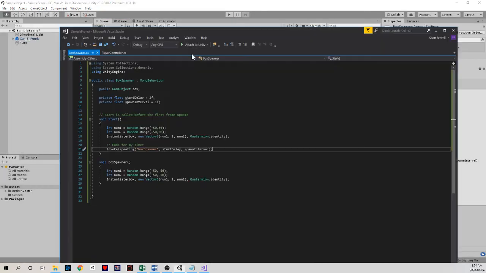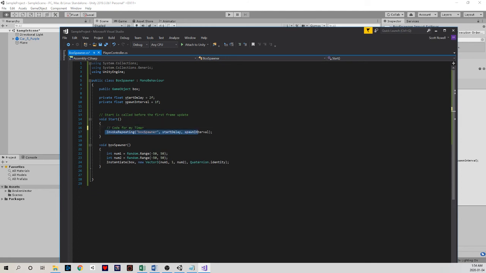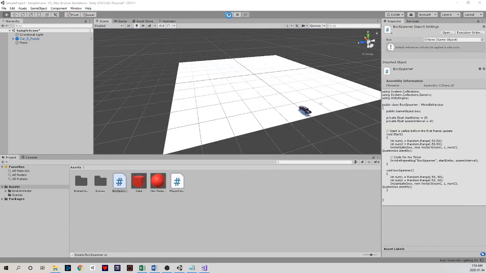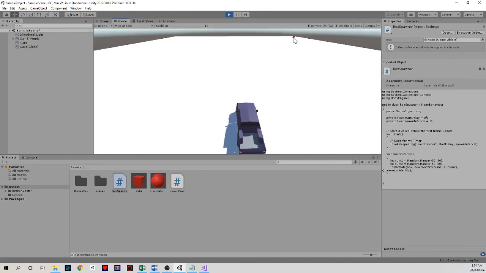So let's just tone this down a little bit. And actually, I'm going to notice one thing here. This is the same thing as this. Why do I need this to happen initially? What if I just started my invoke repeating right away, and then I just had things wait a little bit afterwards? So I've tidied up my code a little bit here. What I've just done is made it so that just using that invoke repeating, I now spawn my first box, and now I've added a little bit more time before the next one appears.